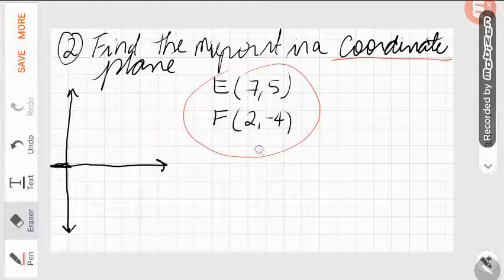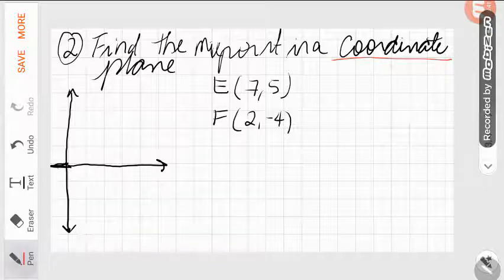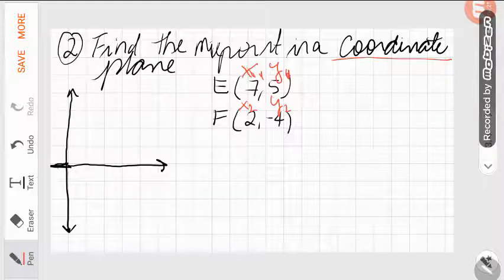Now, reviewing a little bit what we have learned about coordinate planes and locating specific points. Okay, we are going to find the points E and point F. Remember here, these points are given by the coordinates X and Y. Okay, where the first number is going to be representing the coordinate for X, and the second number is going to be representing the coordinate for Y. Because E is the first point, this would be coordinate X1, and this would be coordinate Y1, then coordinate X2, and coordinate Y2. So once I have that, that's going to be very important for the formula that we're going to be solving later.